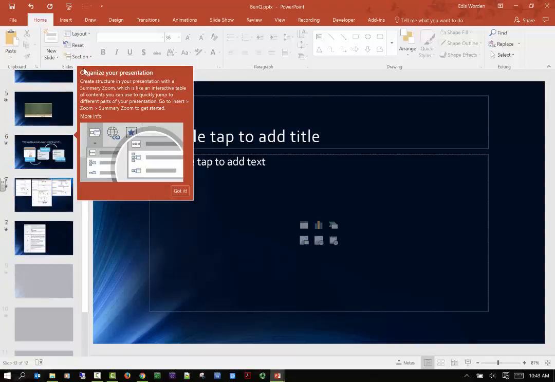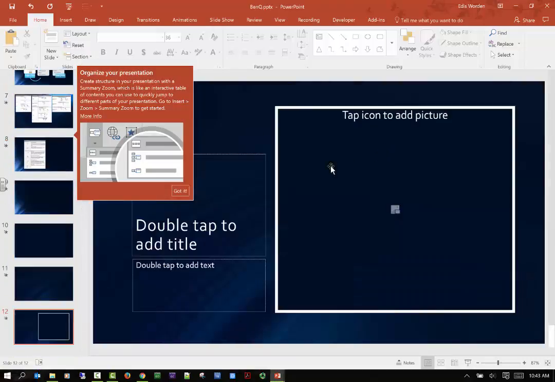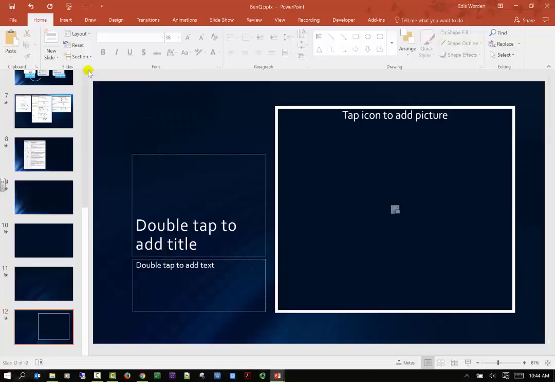I can add a section. So, if there's something I want to add, you can see here, I got this information here, so I can create structure in my presentation. So I can add it. I'm not going to go further into that right now. It's something that I'll play with a little bit more, and if I feel it's something that deserves its own time and space, I will definitely create another little video about that.